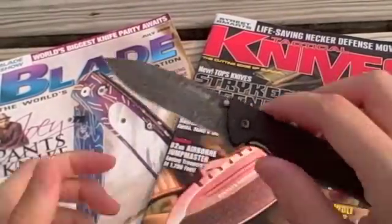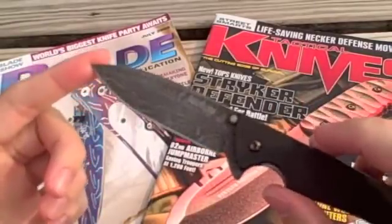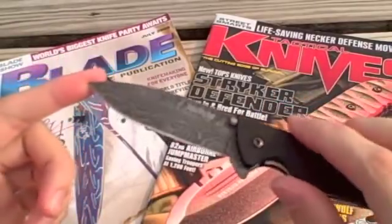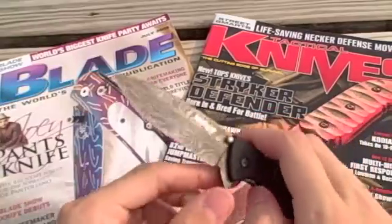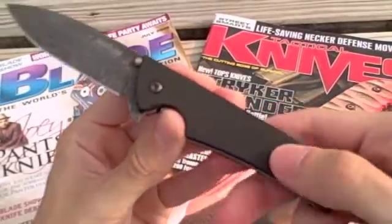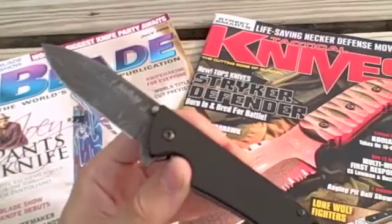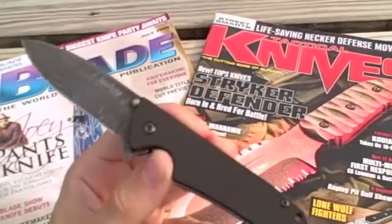The Damascus comes in pretty close to a VG10 or a steel along those lines, so it really holds the edge. It is nice and sharp. You have the G10 handle here. It's a very nicely textured G10, not too aggressive, but definitely allows you to grip on it, wet or dry.